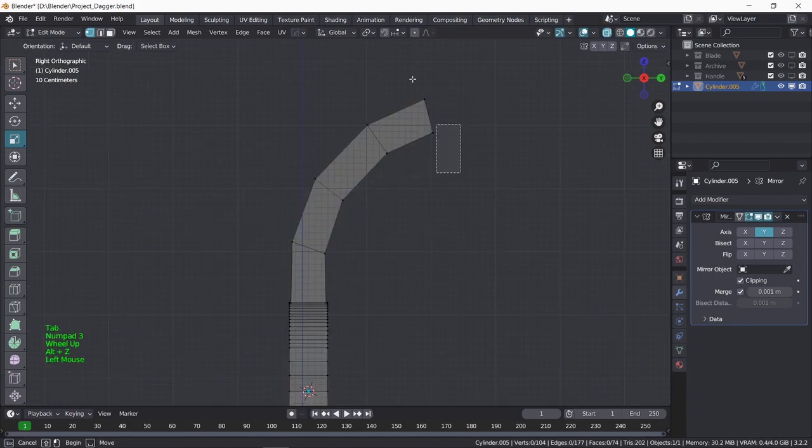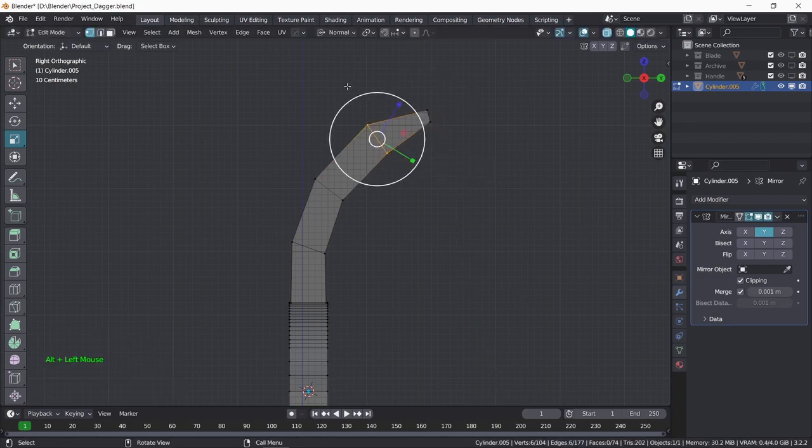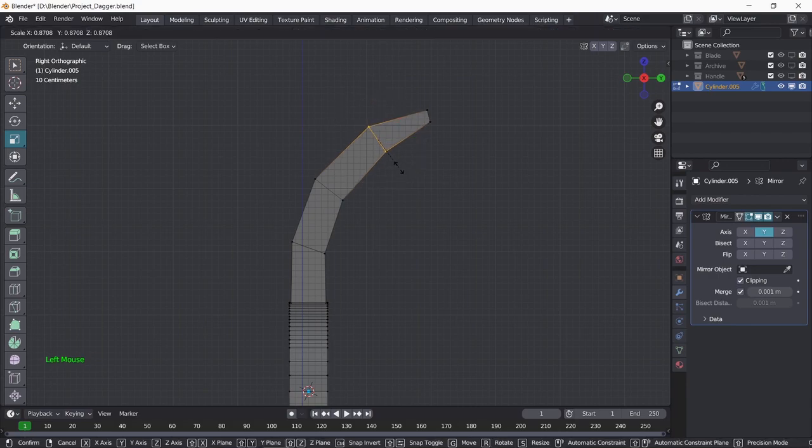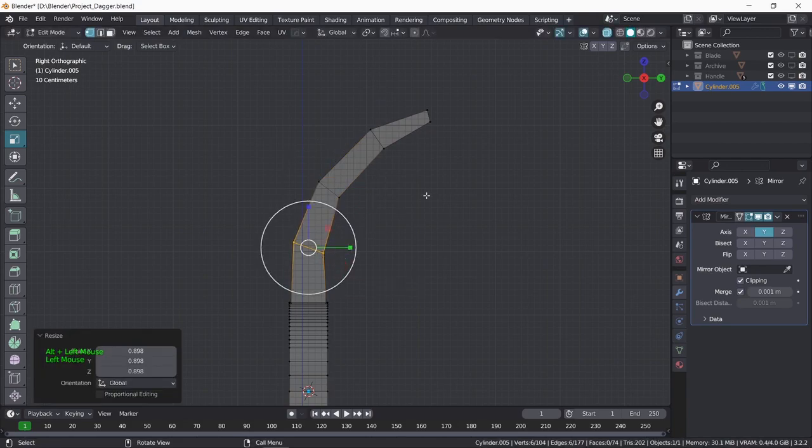So if we just grab this, choose local or normal, we can just decrease it like this, and local, decrease it like this, decrease it like this, decrease it like this.